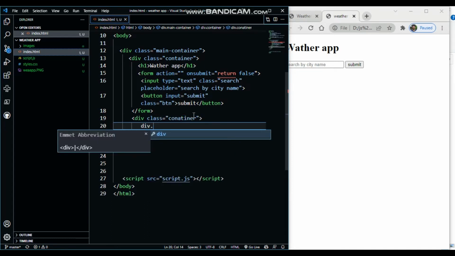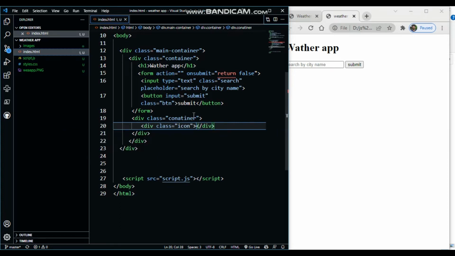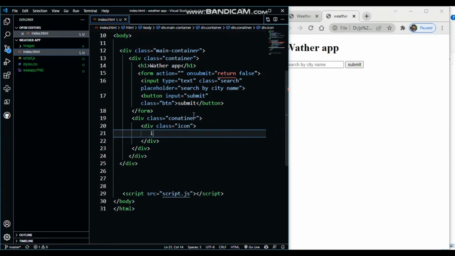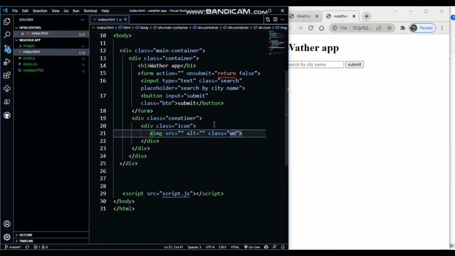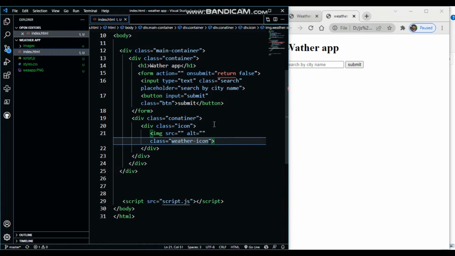Then div dot icon, then image, class name will be weather icon.